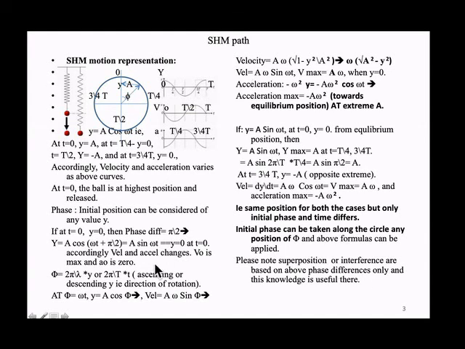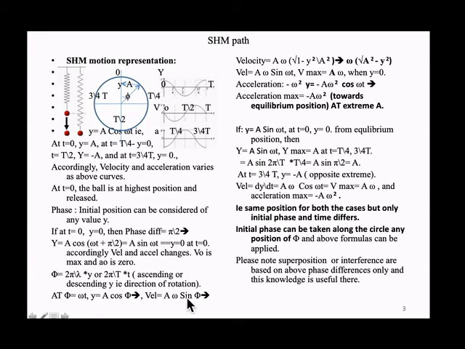You see, what is velocity? We have seen here what velocity is. In one case y is a cos omega t, in the other case y is a sin omega t. So dy by dt, when y is a cos omega t, velocity is a omega sin omega t, because I am differentiating dy by dt. So a omega sin omega t, minus of course.